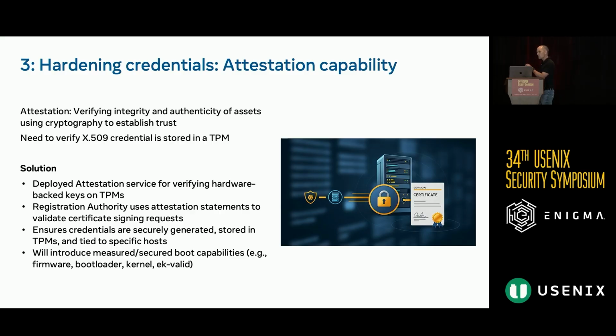How this is used is the attestation service provides an attestation statement that says it's verified these aspects using cryptographic measures. That attestation statement is provided to the certificate authority and then is evaluated during the certificate minting and embedded within the certificate as an extension, so that downstream components can also verify that data.